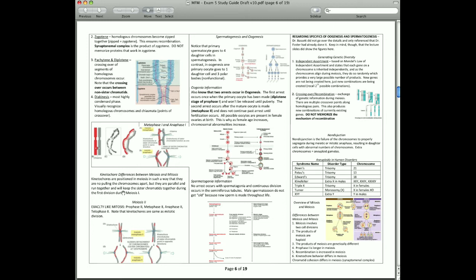Now, the difference between mitosis and meiosis as far as kinetochores is that the kinetochores in meiosis I are actually lined up in parallel. They're not going to try to pull the sister chromatid apart. They're going to try to keep them together. So they're in parallel. They're rotated 90 degrees in parallel.